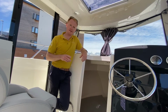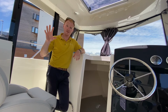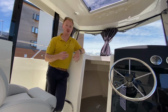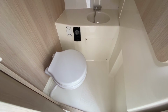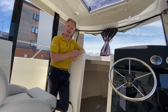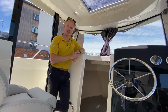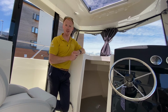So being a completely new model, not a revamp of the older 755, pretty much every feature on this boat is new in its design and ideas. One of the major features is having a heads on board. That was one of the limitations of the 755. You couldn't have a heads option. You could have a marine toilet fitted to the boat, but it wasn't enclosed, so there's no privacy. Whereas you can see this boat has a completely enclosed and very nice forward heads in the cabin area. So if you do have more people on board and you want that little bit more comfort, as an option you can have that heads option. If you don't have the heads option, obviously you have a bigger bed, but otherwise that option is there so that you have a bit more comfort on board if you need it.